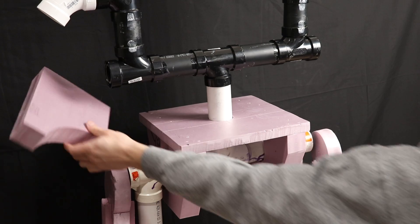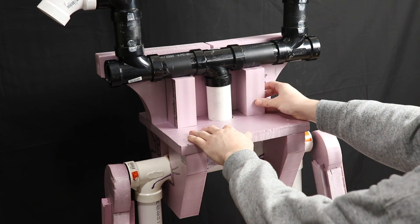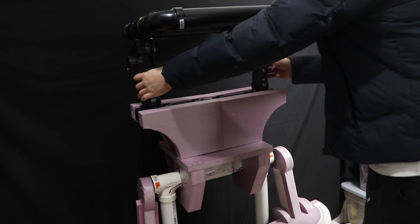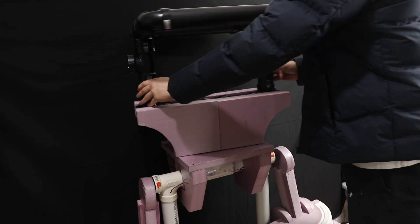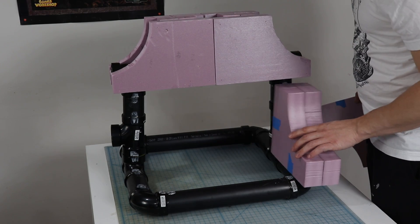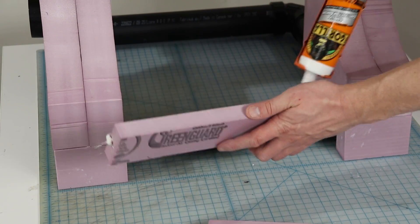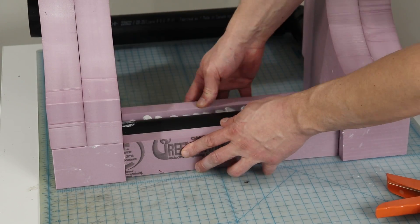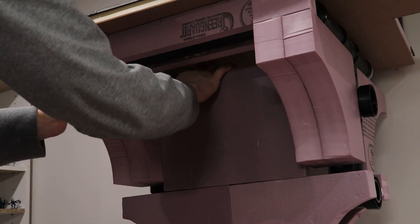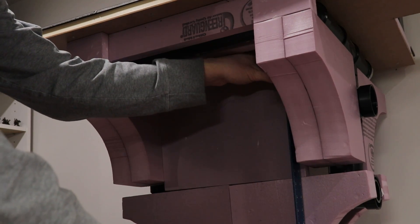With the hips blocked in I continue upwards, making some curved pieces for the lower torso and supporting the PVC frame with carefully cut pieces of foam. The idea is that the foam prevents the piece from wiggling free from the joint. It also allows the whole torso to pivot, giving the piece its first point of articulation, which is pretty cool. Removing the torso and flipping it upside down, I add some giant curved pieces that will visually support the platform that the cathedral-like top sits on. I add some more foam to hide the PVC frame and create a flat surface on top. The way this thing curves over gives the impression of being under a giant bridge — this isn't just a vehicle, this is architecture that's about to walk up on you.